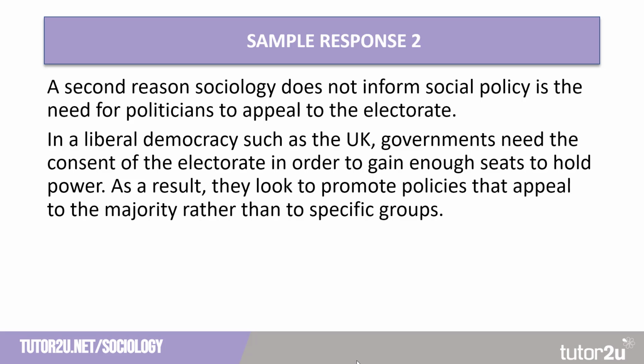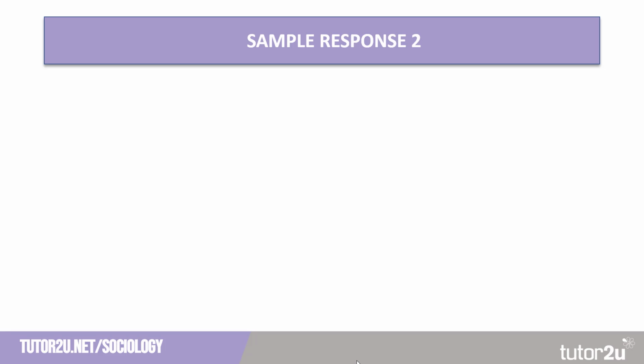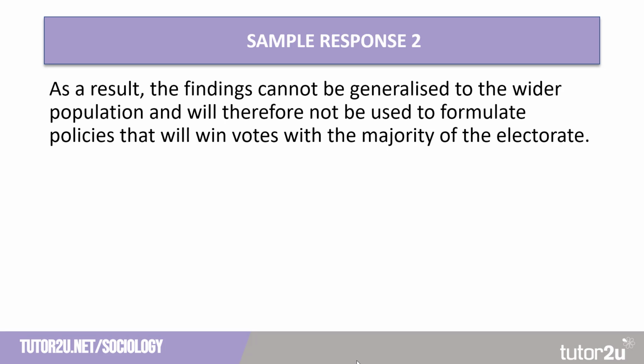But why can sociology not inform this? Well, we've explained this here by a lot of sociological research is small scale and often studies marginalised groups in society. We've used an example, so interpretivist research is often focused on individuals and small groups. We're going to develop this a little bit further by saying that the findings cannot be generalised to the wider population and therefore will not be used to formulate policies that will win votes with the majority of the electorate.